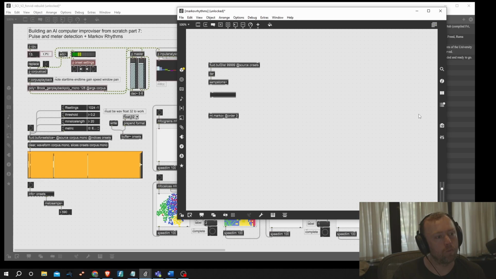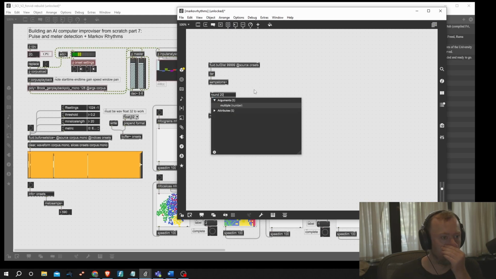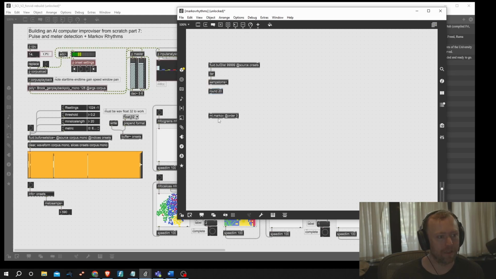However, I want to round things off a little bit so that, for instance, if the audio corpus plays something that is 5,000 milliseconds long, and then another note that's 5,003 milliseconds long, I want to treat that as the same rhythmic duration. So I'm just going to round to 20 milliseconds as close enough, because I think that will lead to a better result from our Markov chain. Okay, so we're rounding that number.